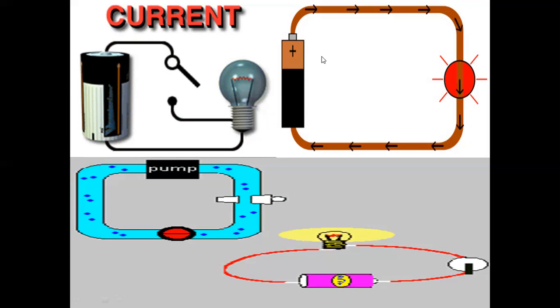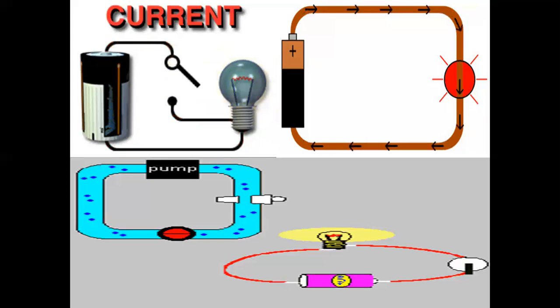And here it shows the direction of the current passing. We know that current is nothing but the flow of electrons, but its direction is opposite to the flow of the electrons. You must memorize this. Current is the flow of electrons, but the opposite flow of electrons is called current.